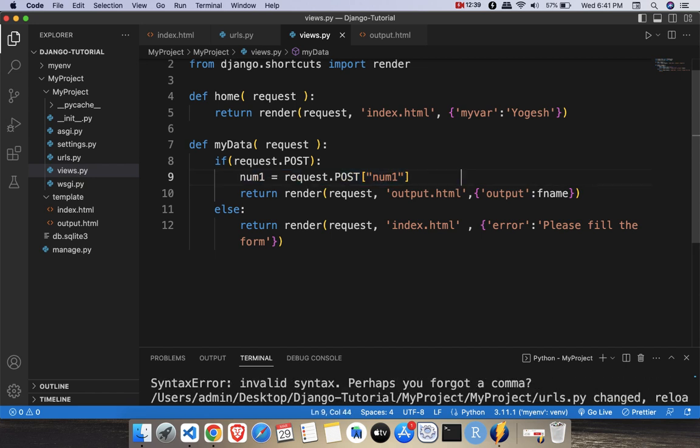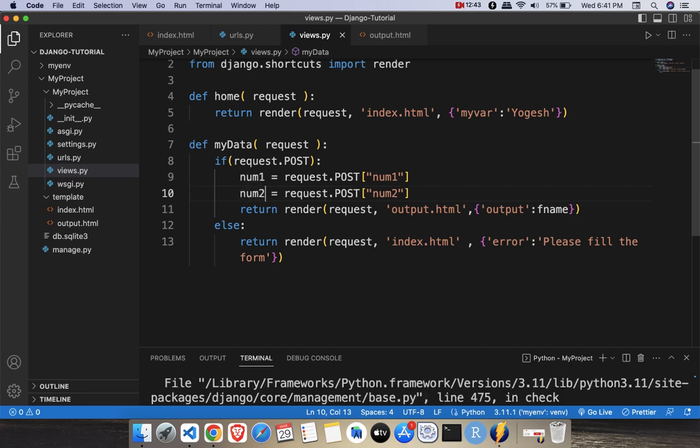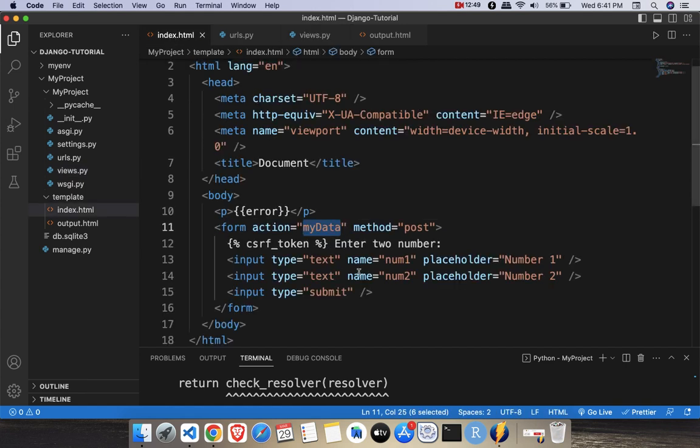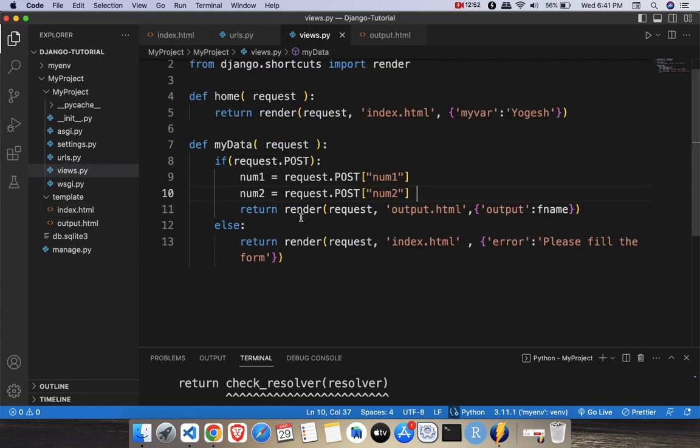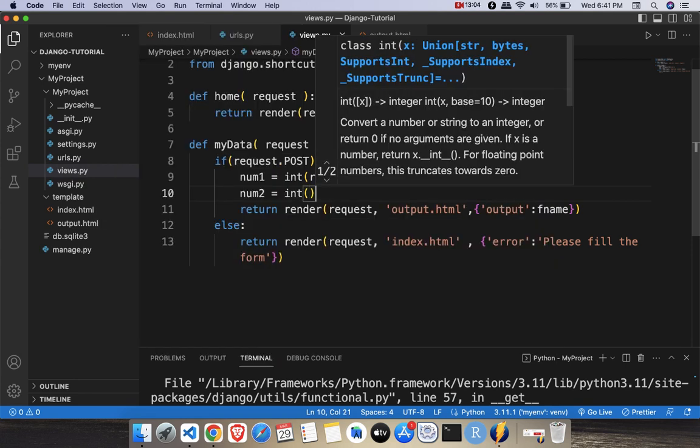The same thing I want to do for num2. We want to add them, but remember that you are sending the data in text format. So in Python you need to convert this text into integer format. So I'll write int and pass that value so that it will be cast into the required format, that is integer.